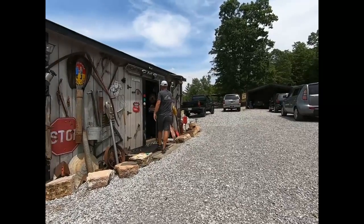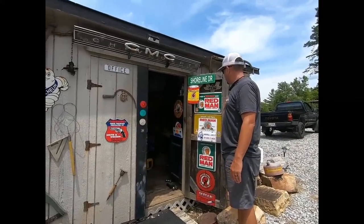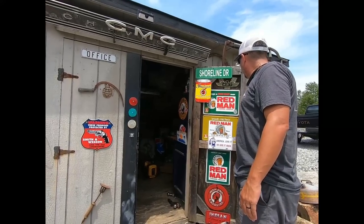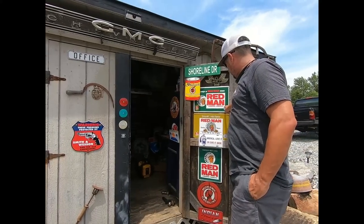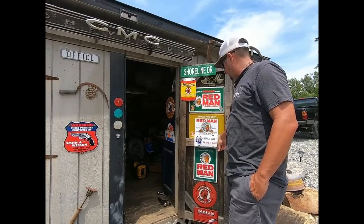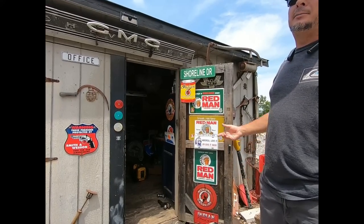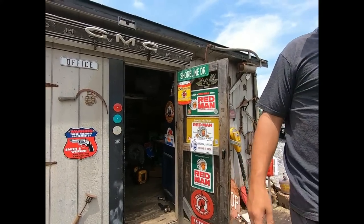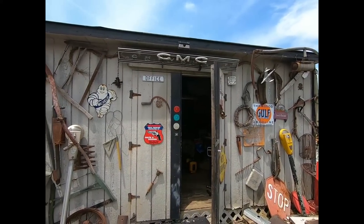That's what I try to put in all my buildings. Indian stuff? Oh yeah, that's nice. Yeah, I like that. That's probably about a $150 sign because it predates the Surgeon General. Yeah, no warning on it. Yeah, and that's new old stock. I hate to hang it, but I'm not going to leave it in a drawer either. Leave it in a drawer and die with it in your drawer. Exactly. I like all your stuff. Well, thank you.